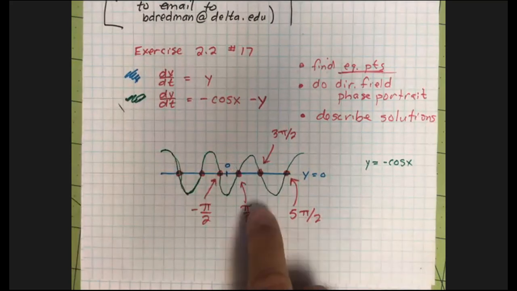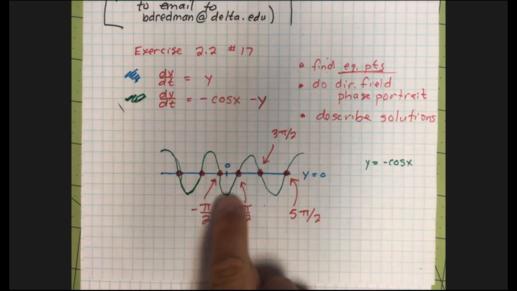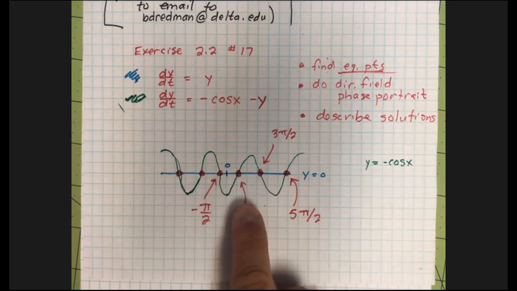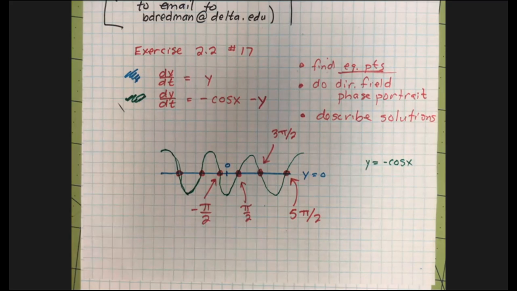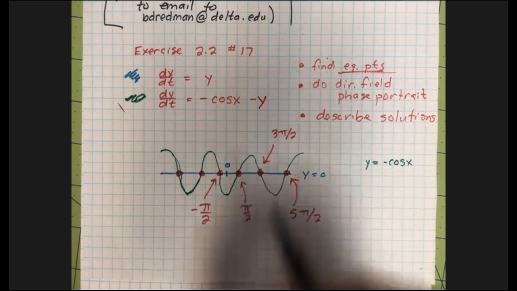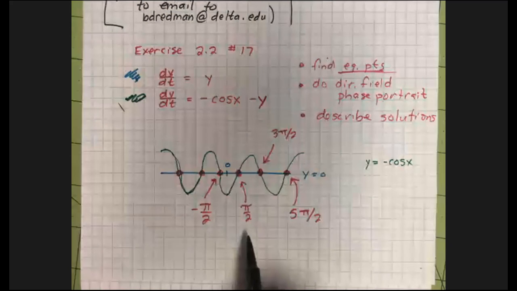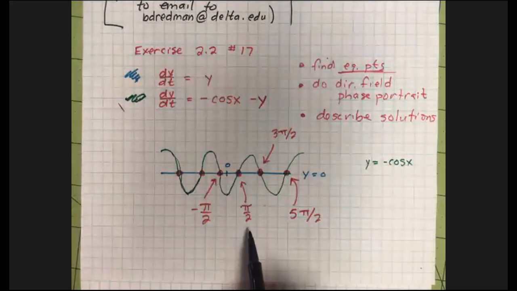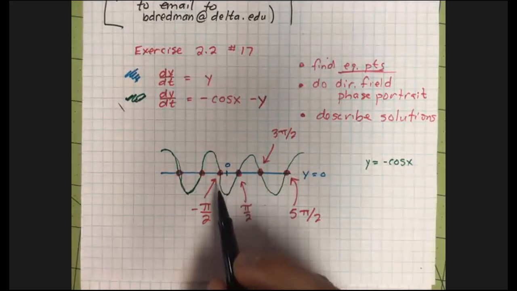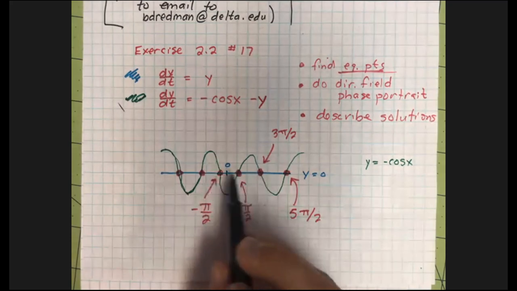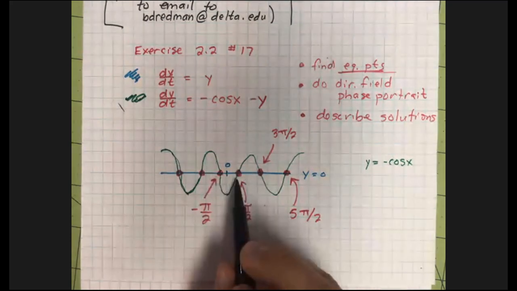And you know what's going to happen, even compared to the one you already did, that's going to be very busy in the slope field. That's going to be a very, very busy slope field, kind of hard to interpret. So I have to have a plan. And my plan is that maybe I should just look at a little bit of this at once. Maybe even three equilibrium points is too much. Maybe one is too little.